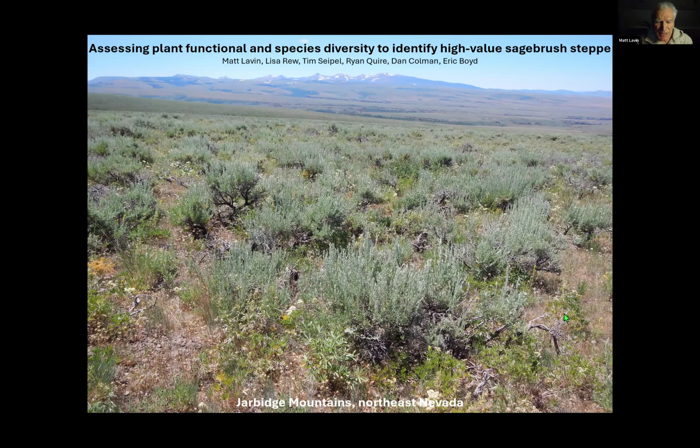Okay, this area lies between the Jarbidge Mountains and the Elk Mountain area in northeastern Nevada. It harbors patches of sagebrush steppe with 100% native plant cover and high plant species diversity. Sherry Howell of the U.S. Forest Service first alerted me to this sagebrush steppe and its high quality in terms of plant diversity. What we like to think about regarding sagebrush steppe is not just plant species diversity at such sites, but also the plant functional group diversity. Different categories of plants that each include species.